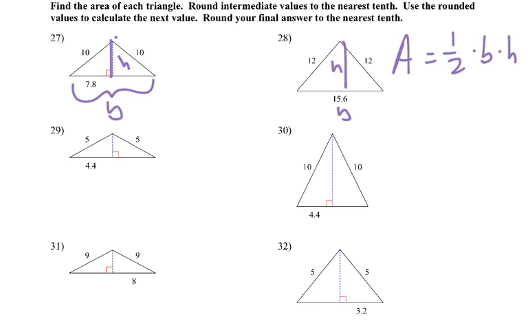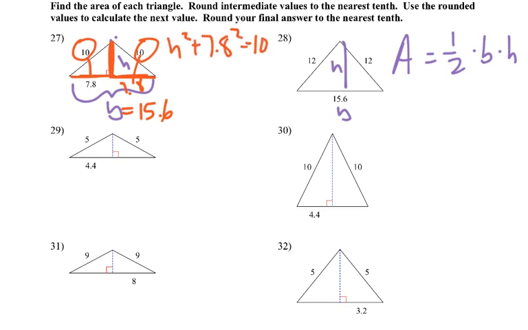Now, one thing to note: if we have these that are the same size, it means, since they share a side, that has to be the same side as well for this to work. So 127, I know that's 7.8, so that's going to be 15.6 for B. To find h, I use the Pythagorean theorem. I go h squared plus 7.8 squared is equal to 10 squared.